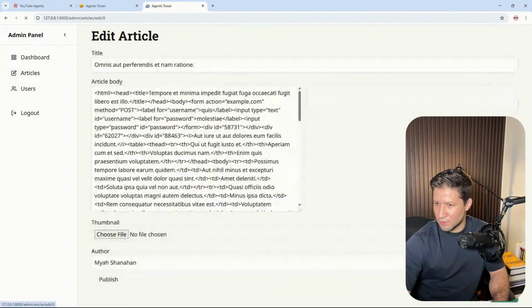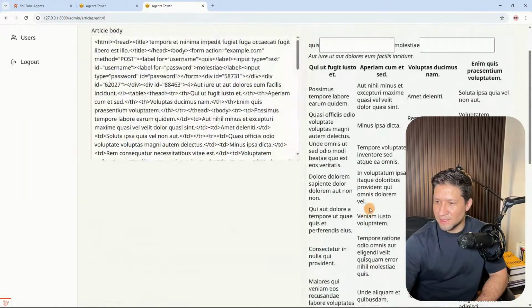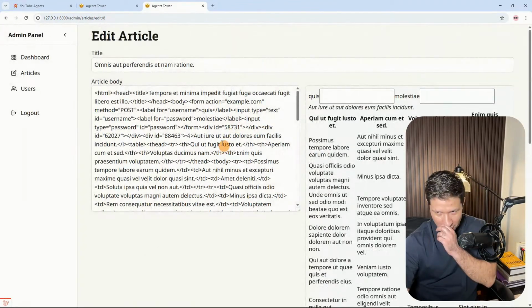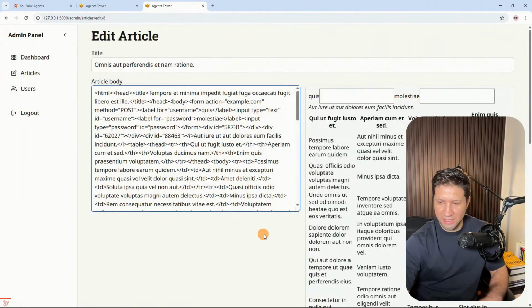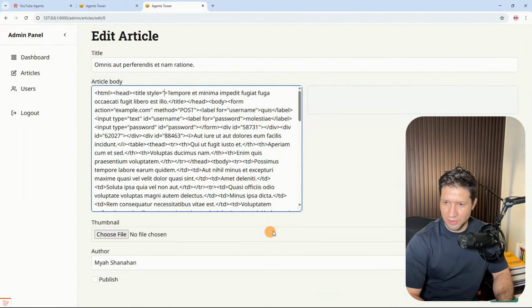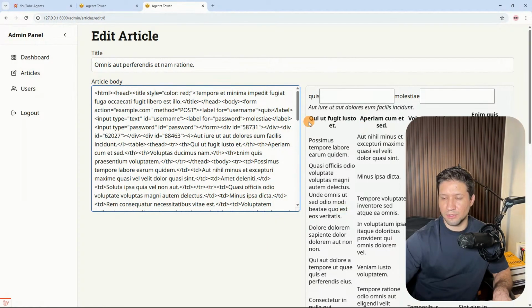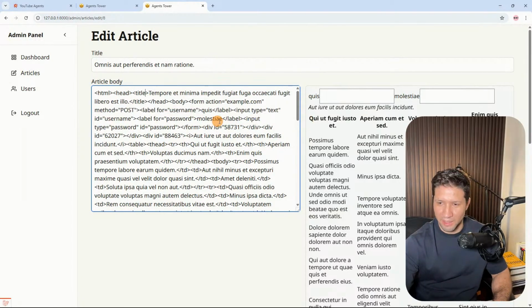Just a moment. So this one has more information. As you can see, it has all of this. So now, for example, maybe I can change the style with inline CSS. So for example, if I write style color red, let's see if it changes. No, sorry, I cannot. That doesn't make any sense.